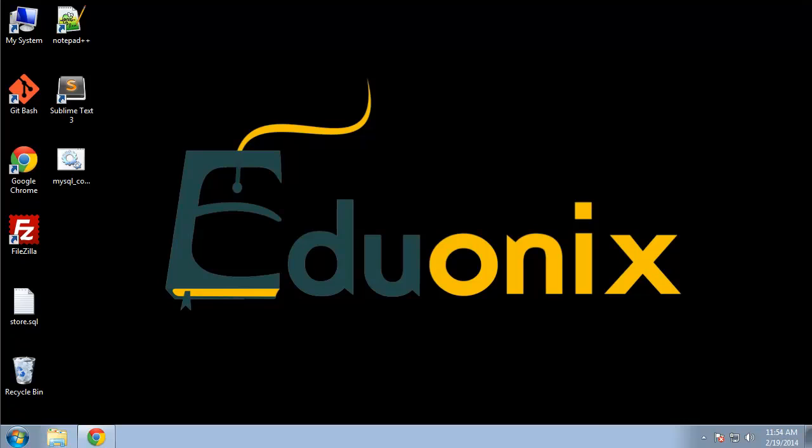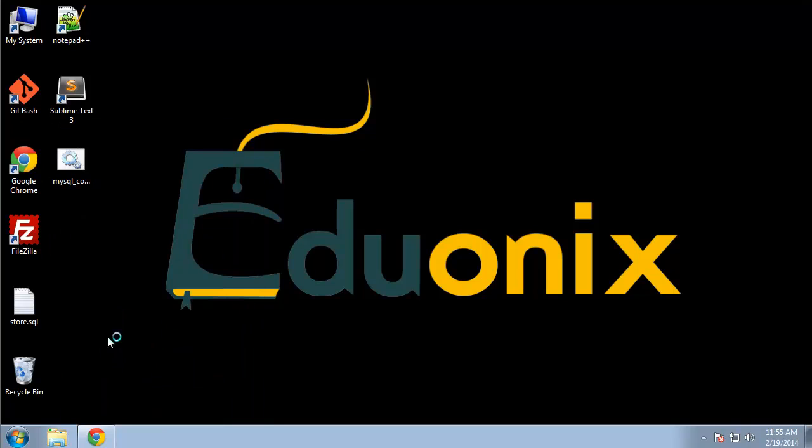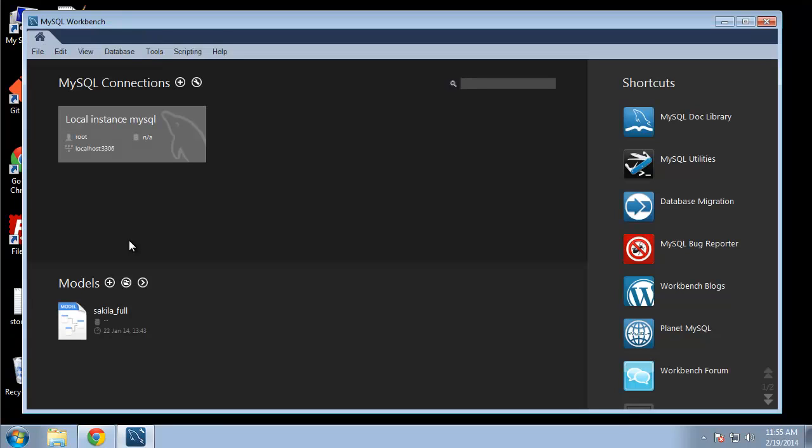Alright, so we inserted some data into our database. Now what I want to do is go over select queries, how we can grab certain fields out of certain tables and display them. If you're building an application, obviously you'd use PHP or something else to perform these queries, but we're just gonna perform them right in the command line, or actually we're gonna do it in MySQL Workbench. We haven't really worked too much with it, so I figured we could do this in Workbench. We could just as easily do this through the command line or through PHP but I'd like to introduce to you a couple different clients that you can use to interact with your database.